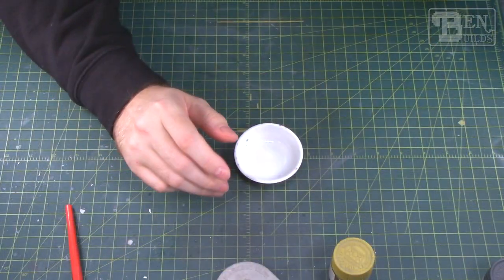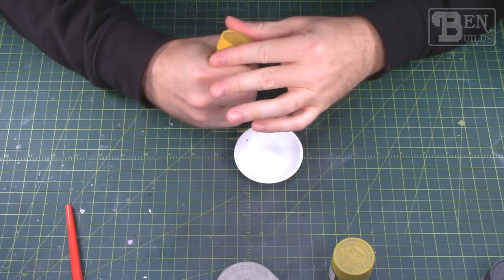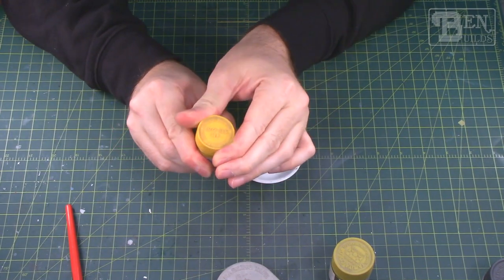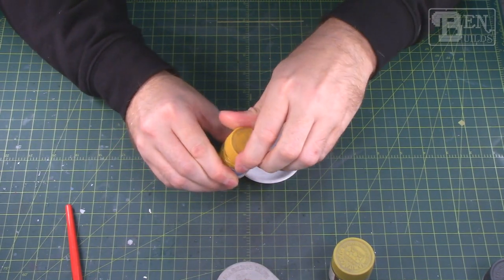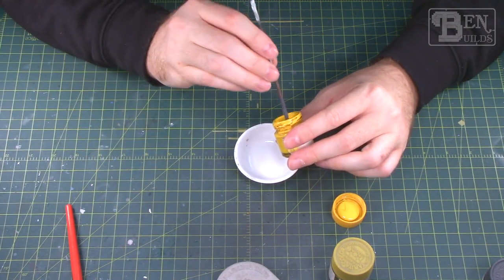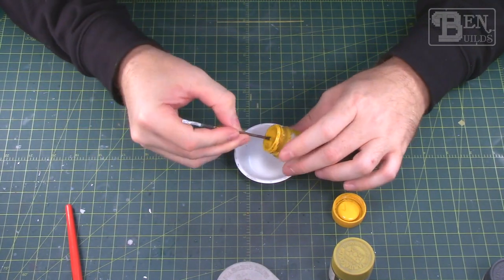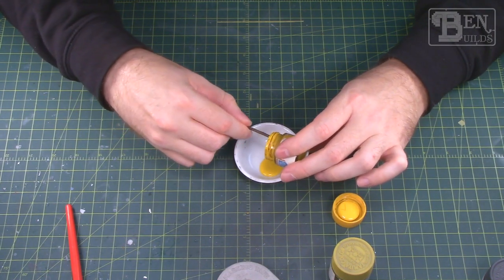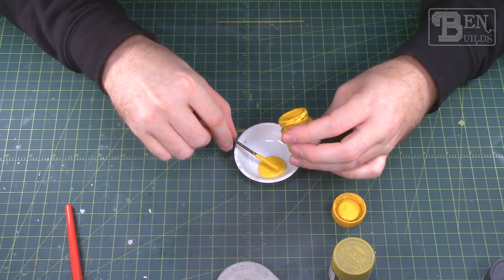Now, the color they call out here in the instructions is a linen color, which looks almost like a yellowish tannish mixture. So we're going to start off with some basic simple yellow. I'm going to make that more of the base. And then we're going to tint the base to a bit more of a greenish slash brownish color. So let's take a little bit of this yellow here. And I think that looks pretty good. And I think we're going to move over now and add a little bit of Tamiya yellow green.